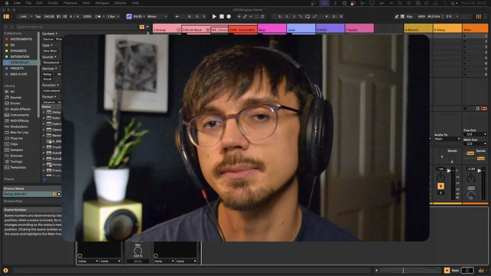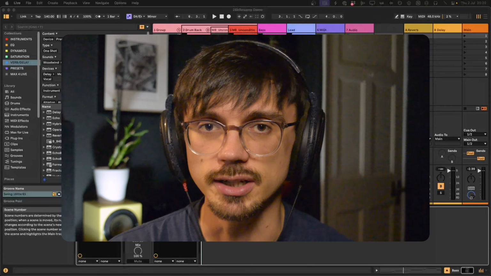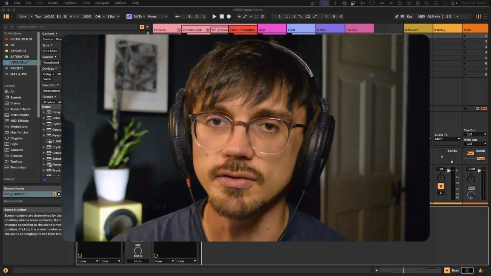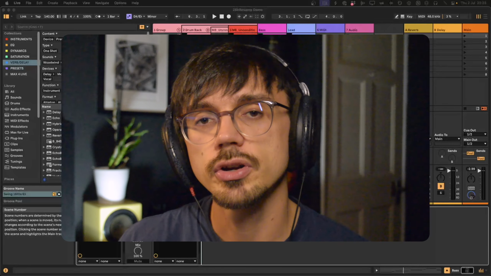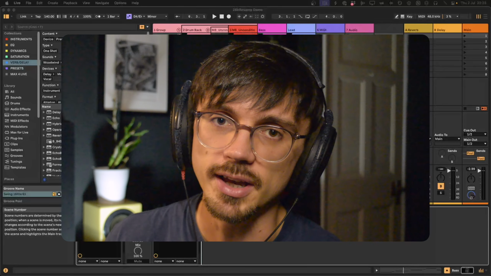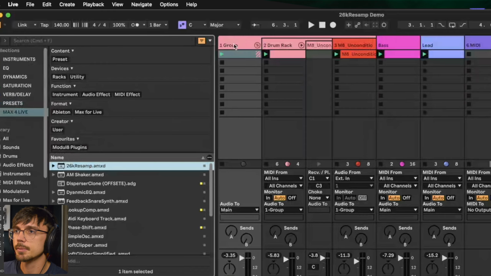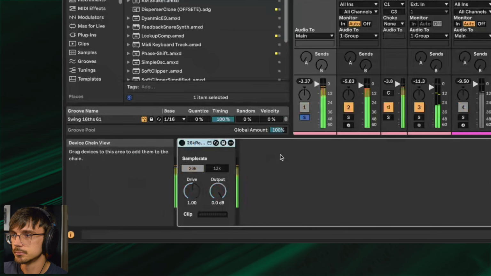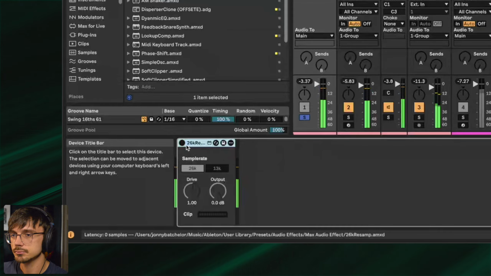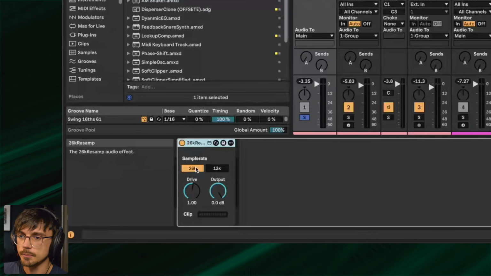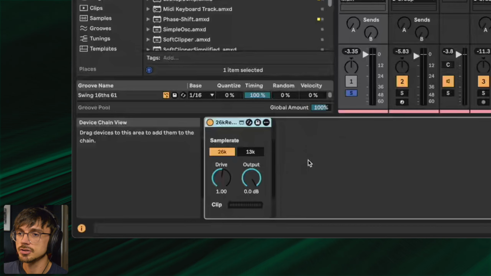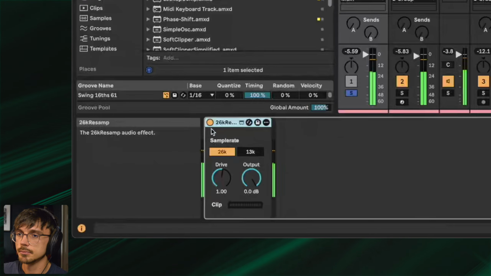It's essentially just a simple downsampling and bit crushing plugin designed for subtle downsampling effects to mimic some of the classic samplers. And just to show you what it does, let's show a few examples of it here. So I originally designed this for drums, so I'm going to put it across this drum group here. This is what it sounds like before. And with it turned on, you get a few different options. You can either set the sample rate to 26,000 or 13,000. And let's just try it out in this 26,000.